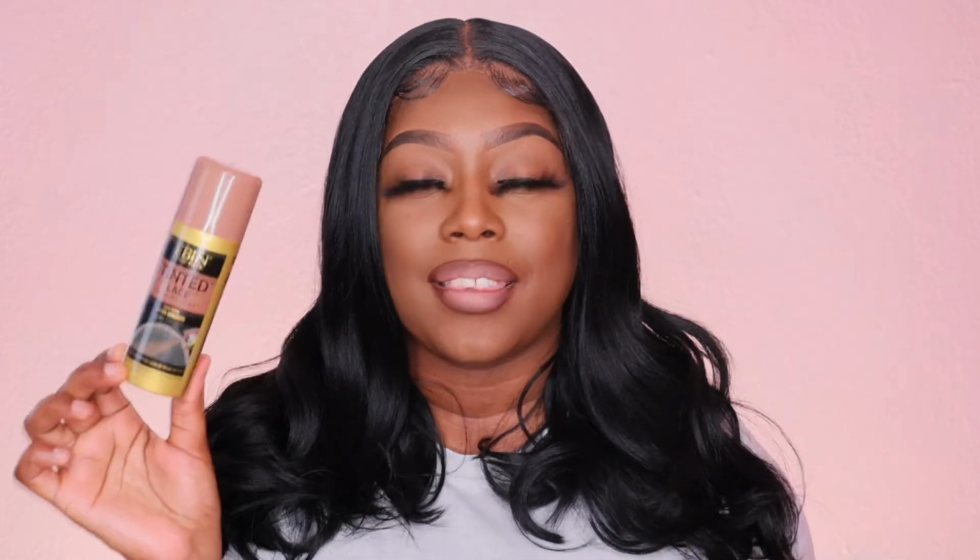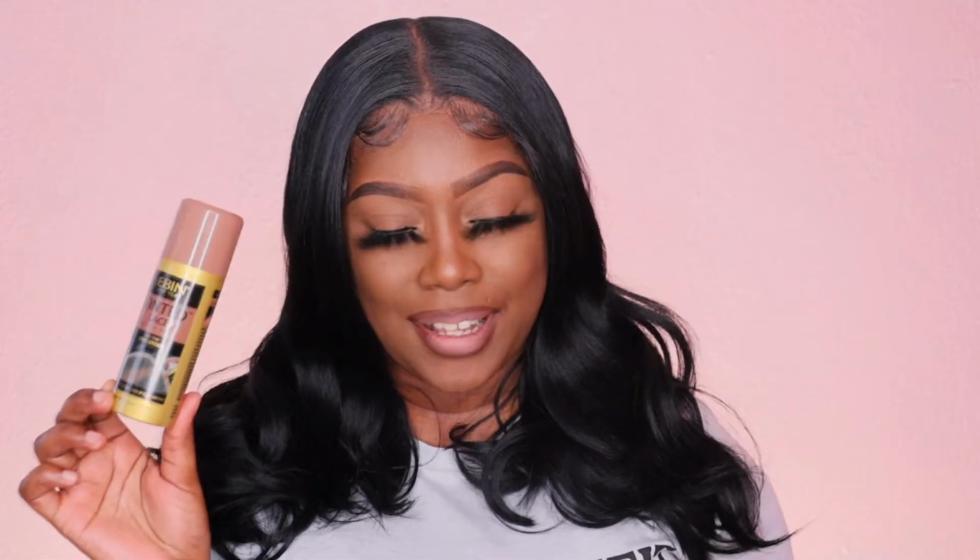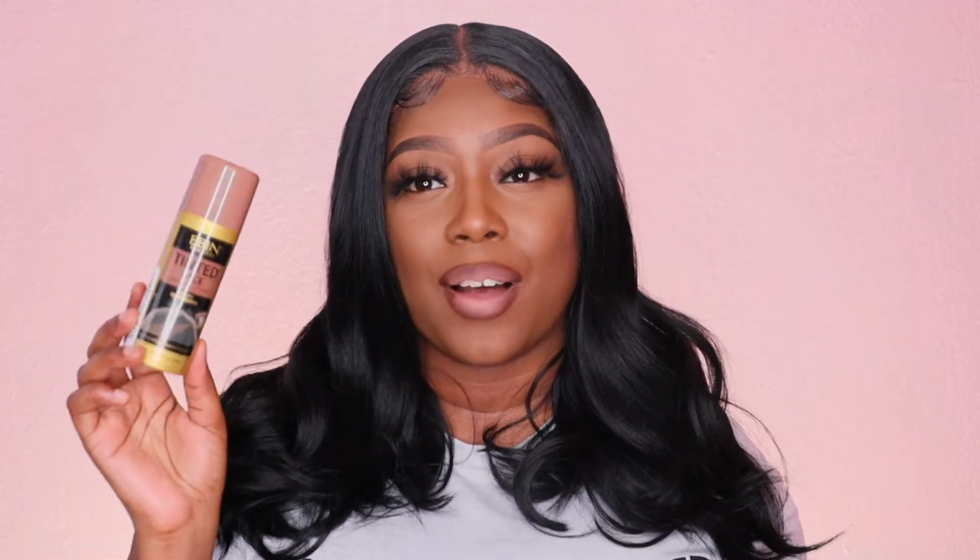Anyways, as far as the cap construction goes, it still has that very white lace as you saw in the beginning, but the best way you can get rid of it is this tinted lace spray. I did not expect to like this stuff as much as I do. It actually melts right into my skin and matches my skin tone really well. If it's not an HD unit, it might not work for me per se, but most of these units coming out are HD, so I don't have anything to worry about. I would definitely recommend using lace tint spray.